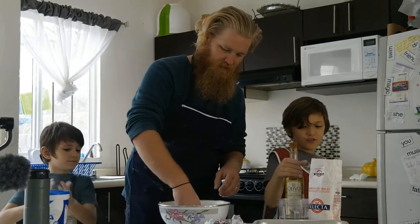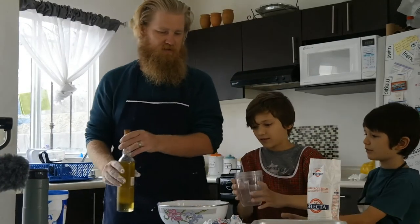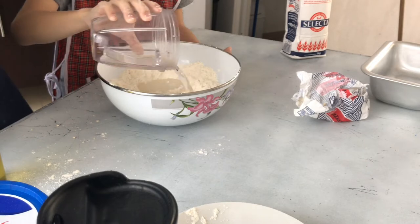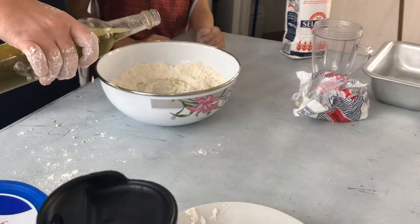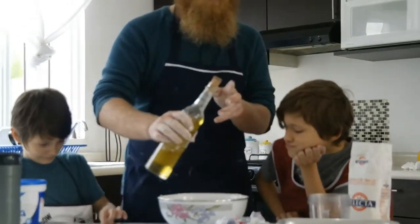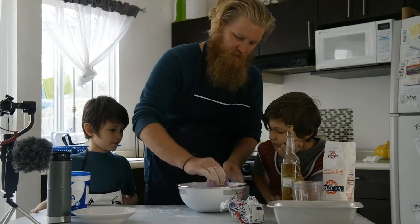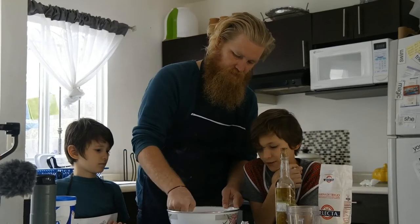Which is the olive oil. So first we're gonna add the water. Go ahead and add the water. You did the flour, so you did all of it. Yep, just add all the water. And now we're gonna add the olive oil. That should be enough olive oil there. We can go ahead and mix it up. Use our scraper here and get everything mixed together. Make sure you get all the flour mixed.